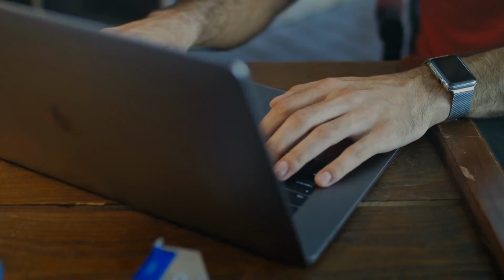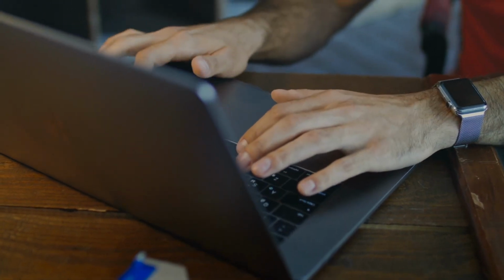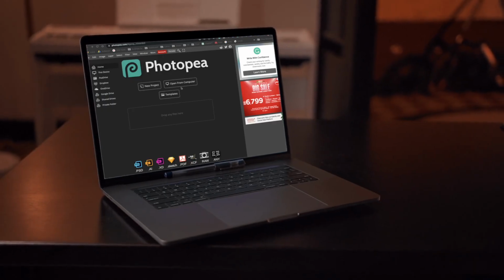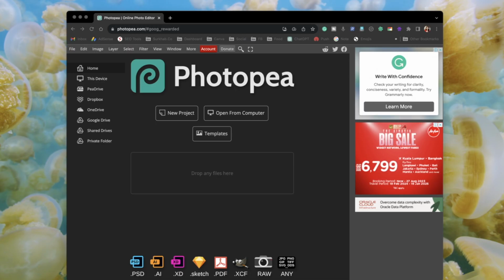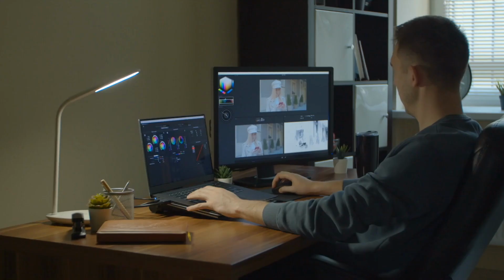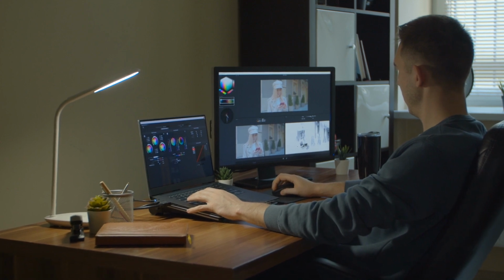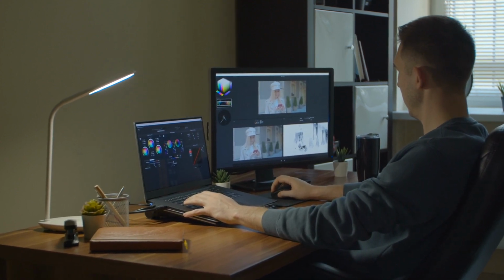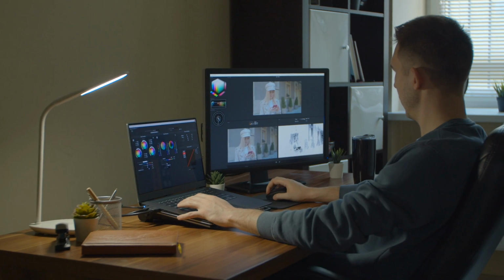You can open PSD files. If you have Photoshop files, you will be able to open them in photopea.com and make edits to them. So apart from being lightweight with faster performance, it works on any device, and you can do basic to intermediate photo editing. You don't need heavy software. You don't need to learn photo editing software like Photoshop.